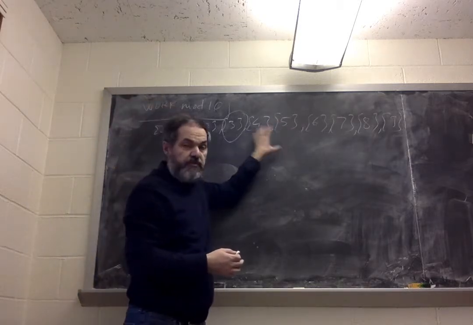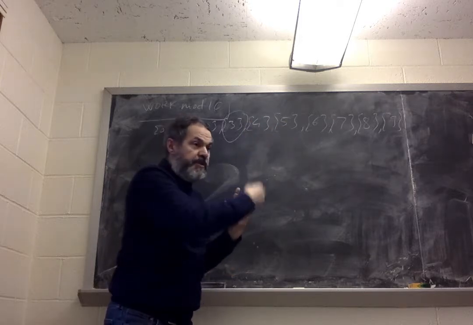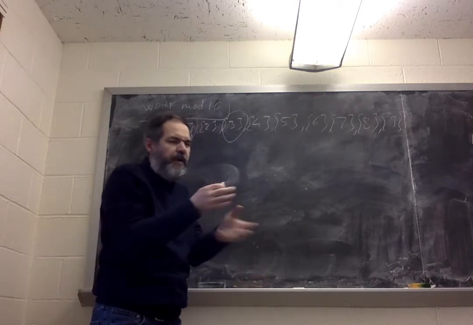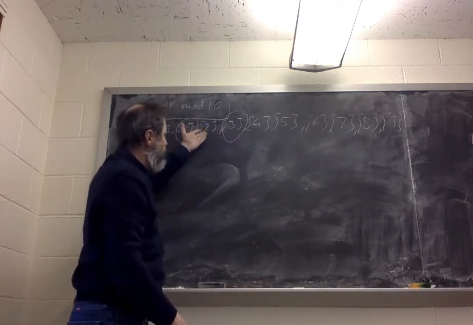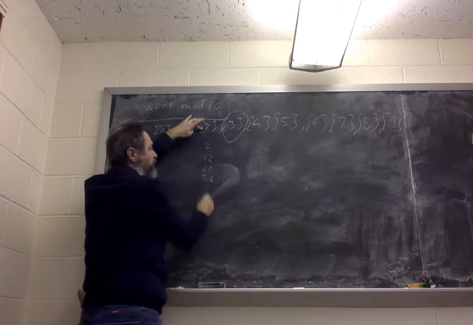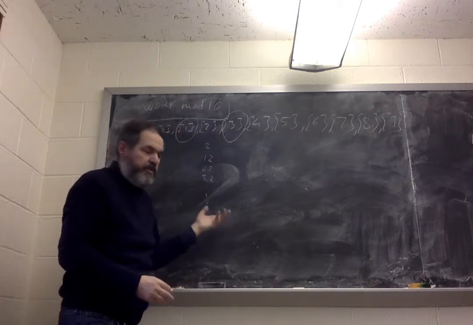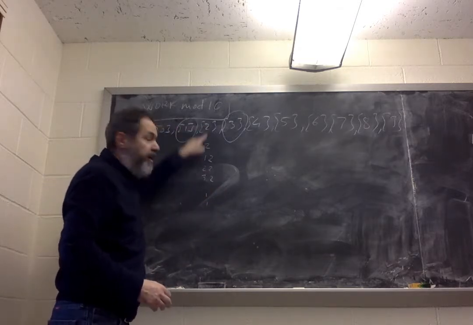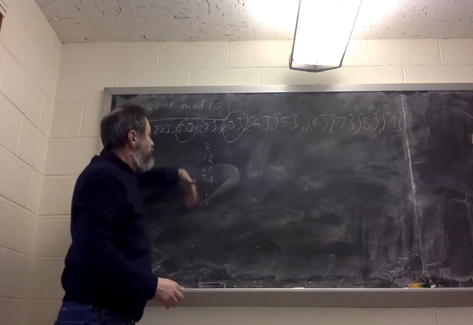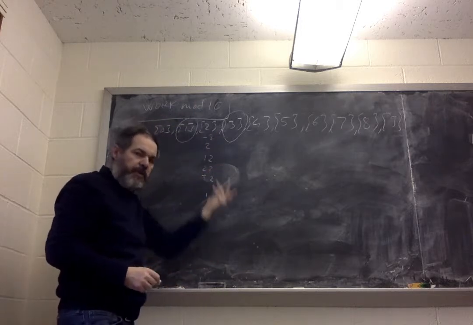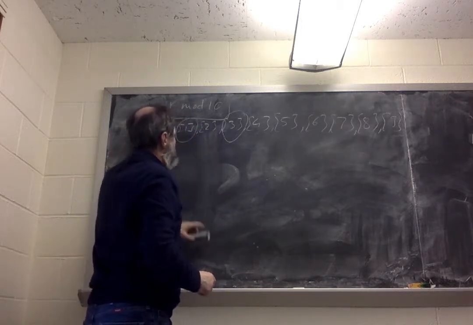for any class, either all the numbers in the class are relatively prime with 10, or none of them is. There's no possible confusion. In this case, for instance, the class of 2 consists of numbers like 2 plus 10 is 12, 22, 32, and so on. None of them is relatively prime with 10. All of them have 2 as a common factor with 10. And also negative numbers in this class: 2 minus 10 is negative 8, and so on. All of them are even numbers, they're not relatively prime.